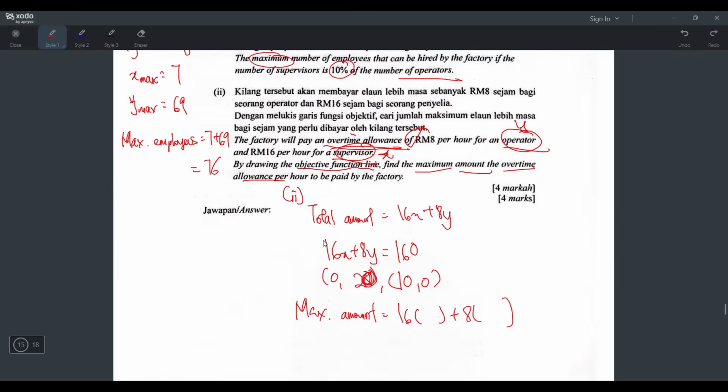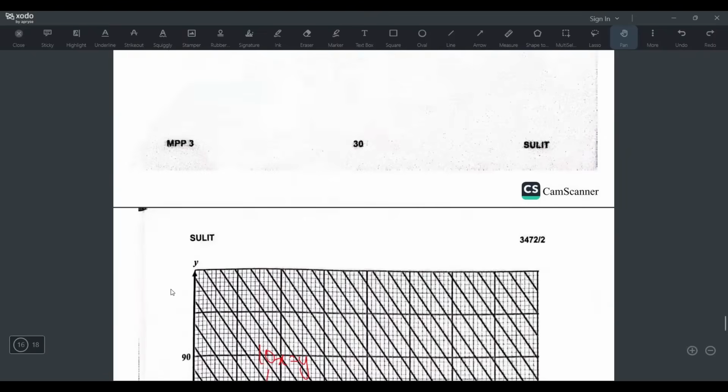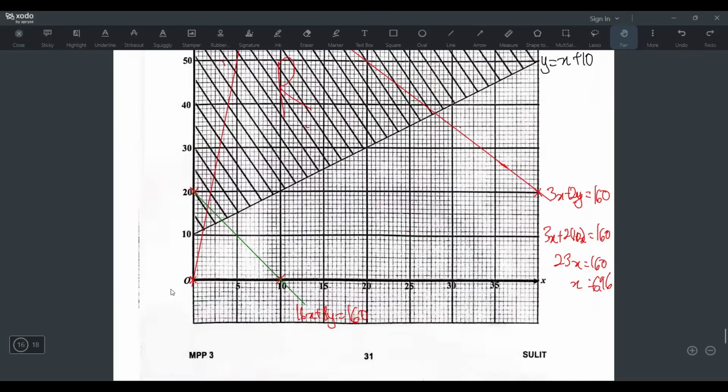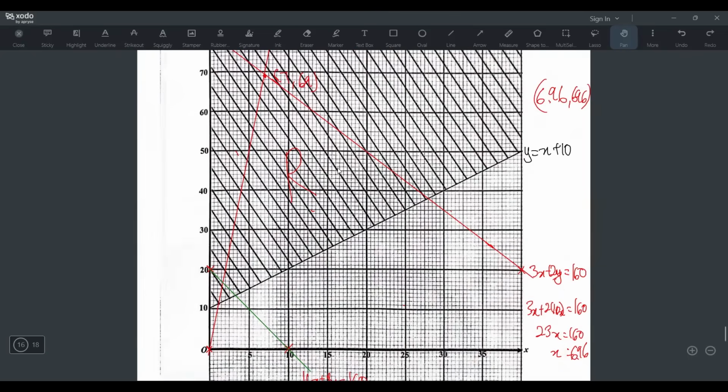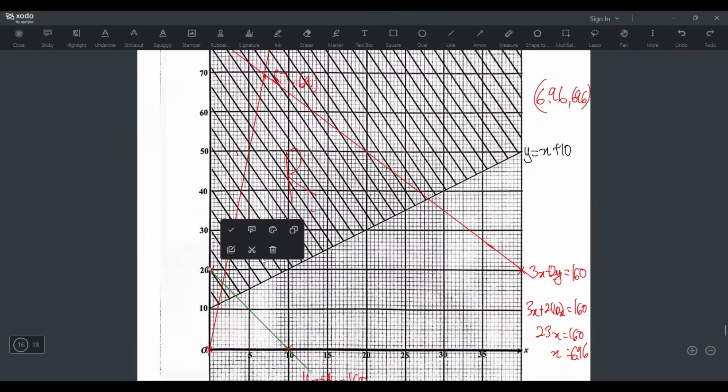And now we have to sub the x, y with the maximum point. And the maximum point, how will you get it? You will use the objective function line, the green color line. You will slide. What is slide? It means you push the line lah. So I will duplicate this. So the way you do the sliding is you start to slide atas because you want maximum, right? So you slowly slide. And when you slide atas, make sure the line is parallel.